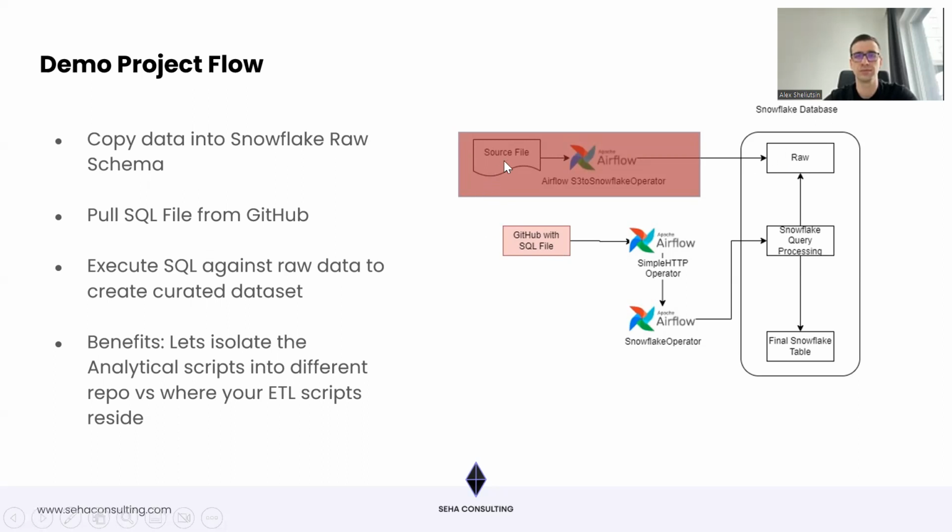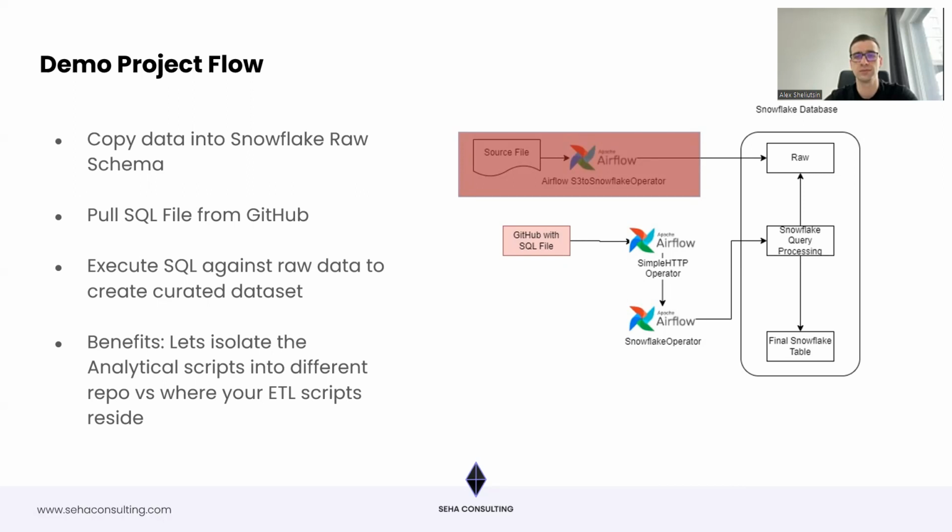We may have data coming from different source files, and you do have operators within Snowflake. For example, if you're an AWS shop, you have an S3 bucket that has a bunch of source files. You can use Airflow's S3 to Snowflake operator, which we're not covering here, maybe in another session, to stage that data and bring it into Snowflake, into your data lake environment. That piece we're not really going to go deep into.